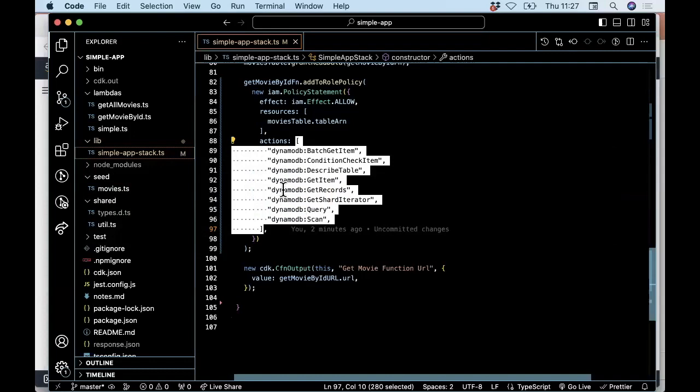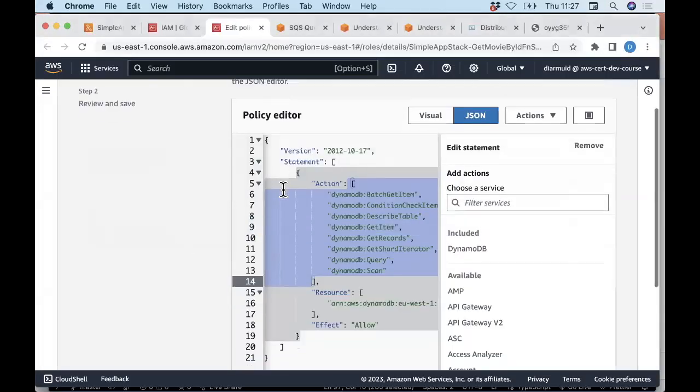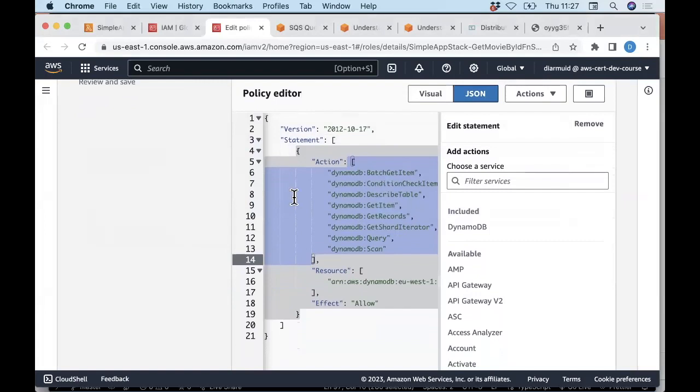And also, sorry for flicking back and forth, but the policy also refers to a resource. Now you could be lazy and just set the resource to the asterisk character, which means any resource, and that's actually okay in some cases.